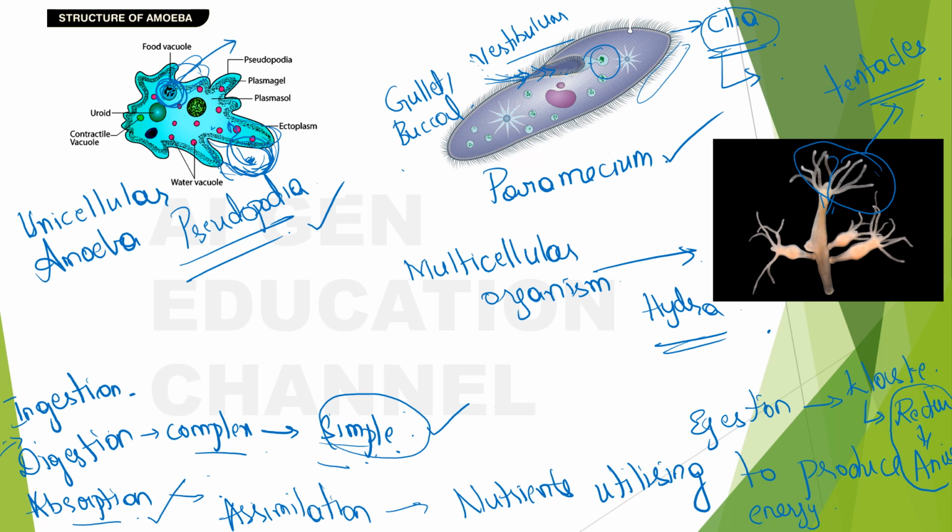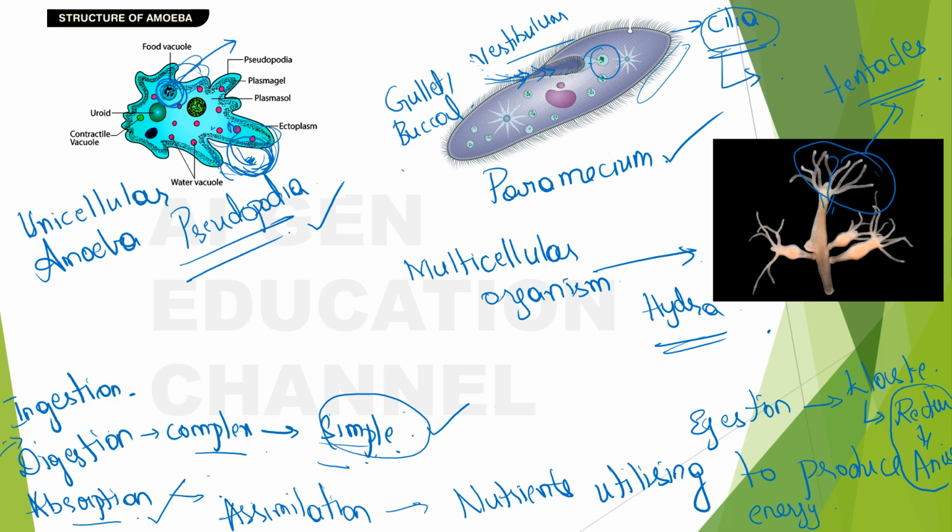So here you can find some similarity with the human being anyways. Now later we will see about the human digestive system too. With that you will get a very clear picture of how the digestion takes place, okay? Here we are just mentioning digestion, complex to simple and all that, but when you see the human digestive system, at least you will have a vague idea as to how the digestion will take place in the organisms, okay?